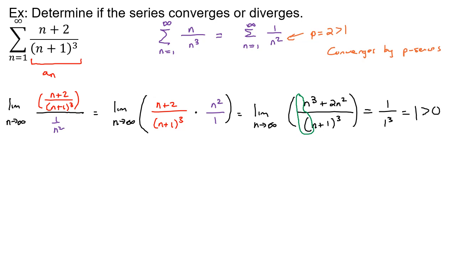You might also wonder, does it always come out to be 1 on the limit comparison, since that's what it's come out to be so far? The answer is no. It could be any finite number. It's just the easier ones usually come out to be 1. And since it's 1, which is greater than 0, then the series have to do the same thing. And so my series that I started with up here has to converge by limit comparison, comparing it to the p-series that converges. So hopefully that makes sense.